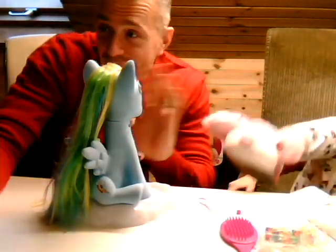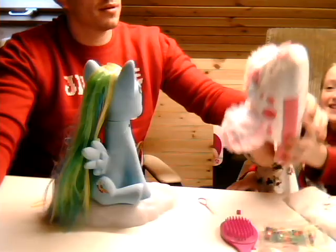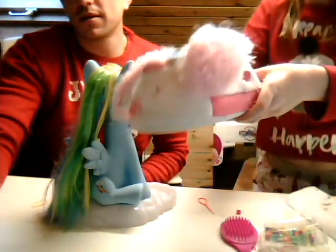Wait, I have to show my new slippers. Oh, the new slippers. Okay. They're the stompies.